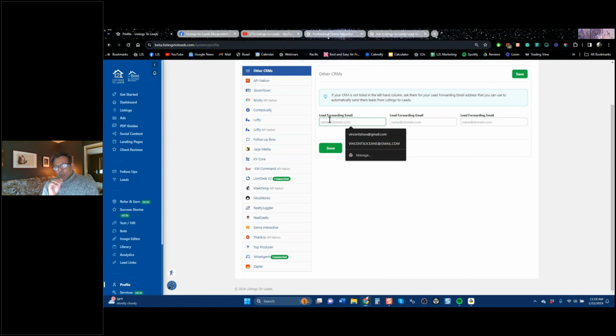If your CRM has an API like we have right here on the left, then click there and set it up. If they don't, and they have a unique email for you to send leads to, so they drop automatically into your CRM, then put it here. And if they don't have either of those, it's probably time for you to find a new CRM, because automation is really key.